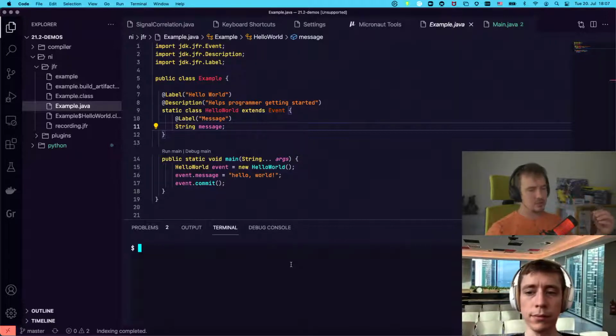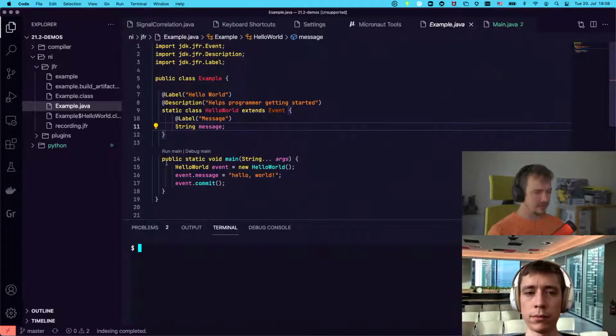So the central entity in JDK profiling is the event notion. An event that you can create, and you can not only use the predefined events that come with the JDK class library, for example, but you can also define your own events, and use the same infrastructure of the JDK Flight Recorder to emit those, and they will end up in the logs. So here's a very simple application that I will convert to native image and show how you can use JDK Flight Recorder events in the native image, right?